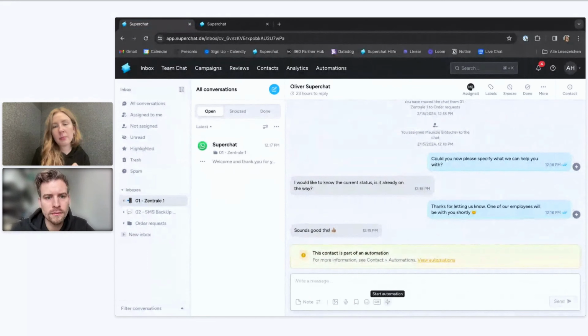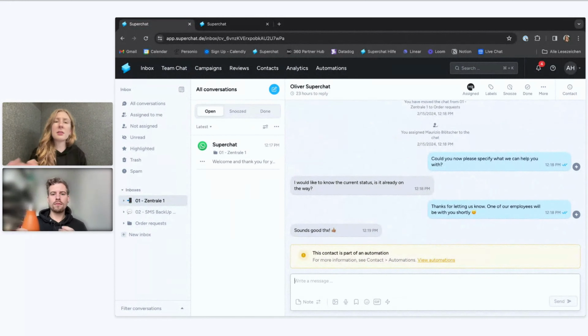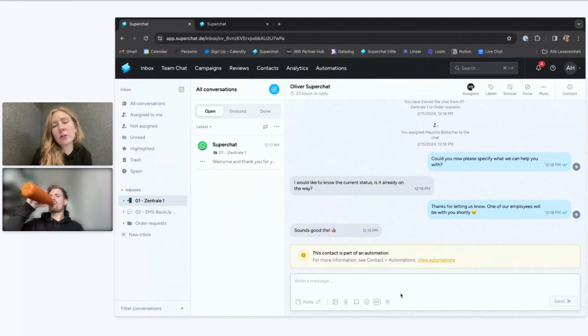So anytime you feel like, okay, now I can use an automation again, because you might want a mixture between automating things and also the personal contact with your clients, also for quality reasons. When it's time again to use an automation, you can do this with the manual trigger.